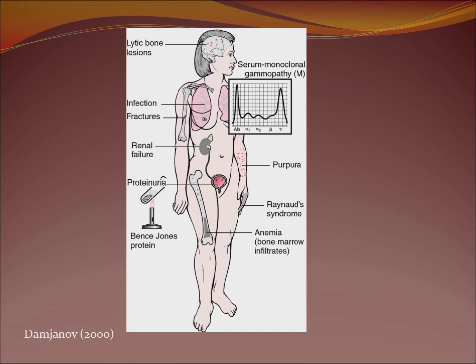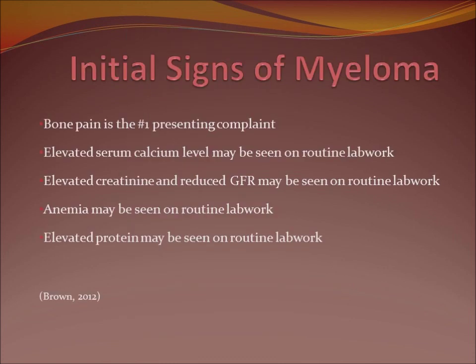With all these extra plasma cells and monoclonal proteins in the body, this visually shows what's happening. I want to point out that the real major sequela that can happen is renal failure. What brings an undiagnosed patient into the doctor's office? Bone pain is the number one presenting complaint, so they may even show up at the orthopedic or general internist. Through routine lab work, multiple myeloma may be uncovered. Elevated serum calcium will be seen because of the lesions' effect on calcium in the bone. Elevated creatinine and reduced GFR can be seen because of the proteins' effect on the kidney.